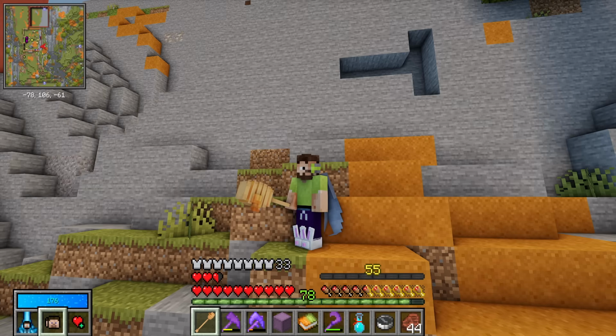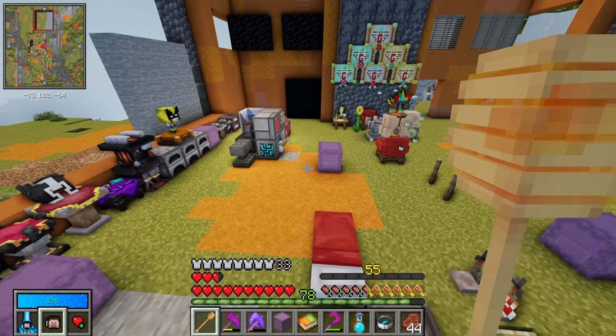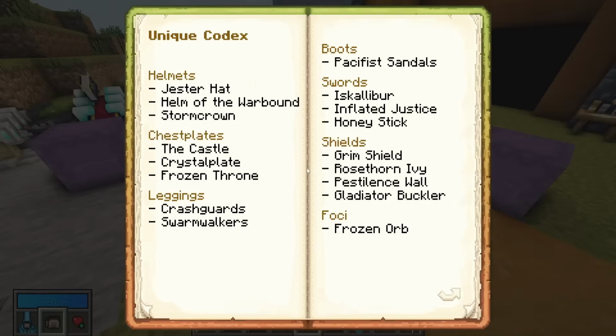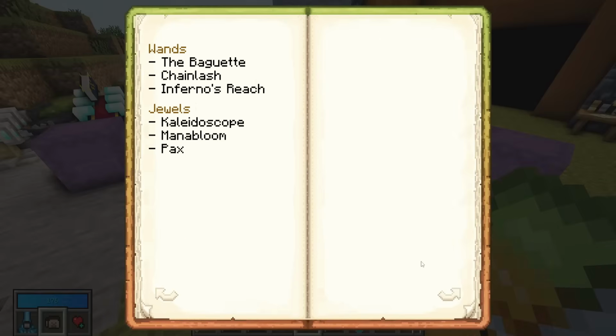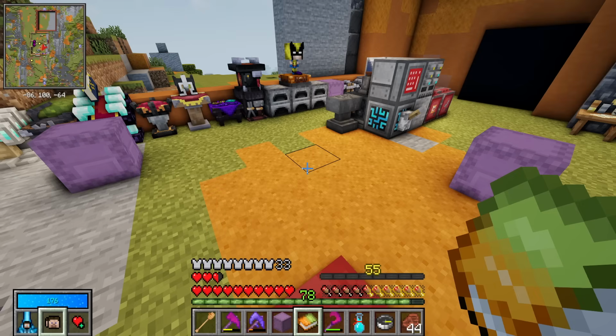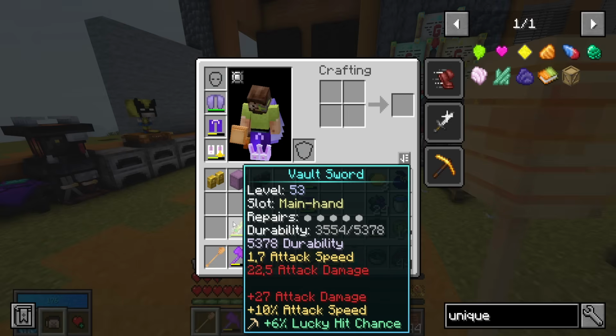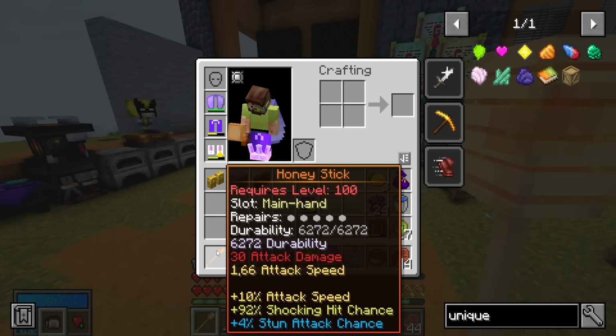This is a bit hard maybe to understand, or maybe I'm bad at explaining it. But for example, if you want the highest lucky hit you can possibly get and you're willing to sacrifice armor for it, the Jester hat that we looked at here is going to be the best. It doesn't have armor, but it has double lucky hit rolls. So, best niche in slot, but not necessarily the best items that you can possibly get. Because if they were, the game would just be about finding uniques and nothing else. Nothing would matter. Like, this sword wouldn't matter, you know? And so yeah, there it is.